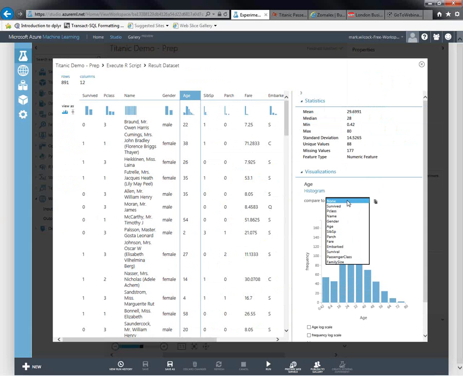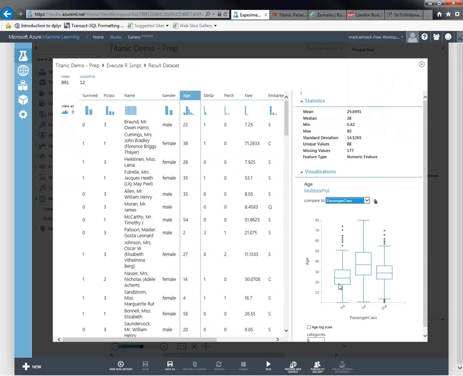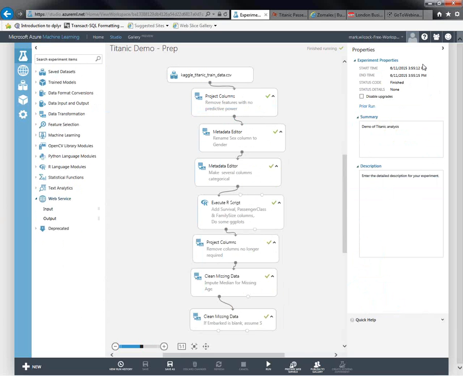And then we can say, okay, let's compare age to, for example, passenger class. And here it gives us a box and whisker chart, from which we can see that, on average, people in first class were slightly older than second and slightly older than third. So that's great. We can do a lot just with those inbuilt visualizations and analysis.